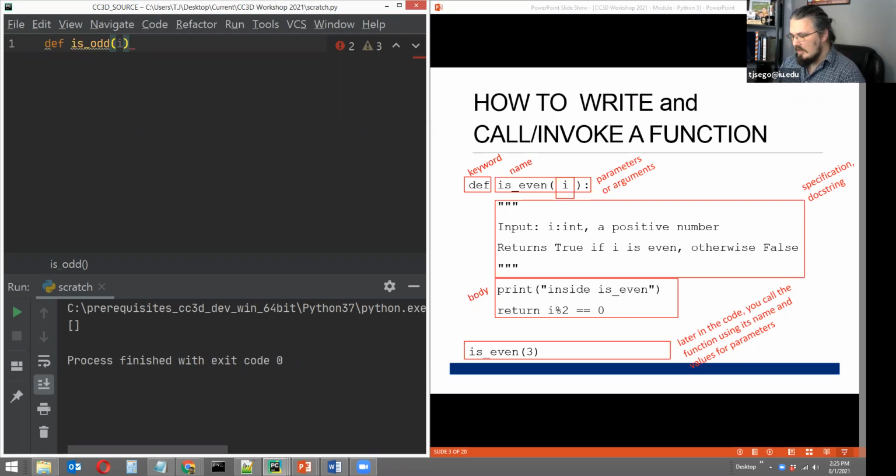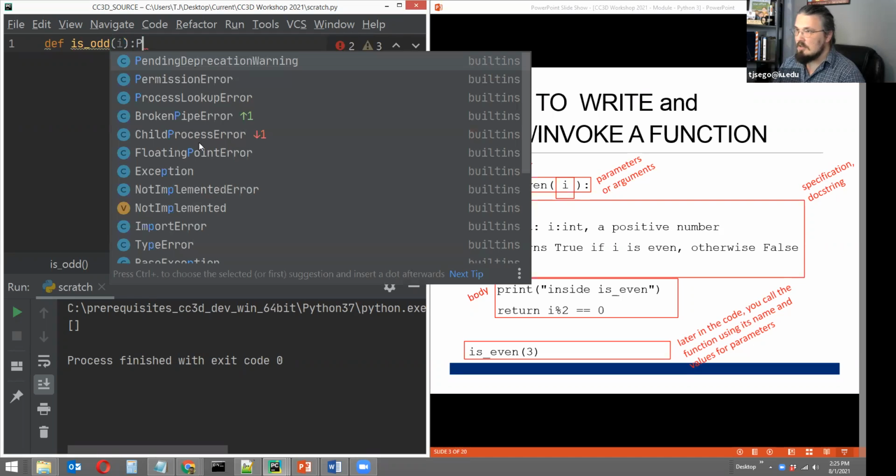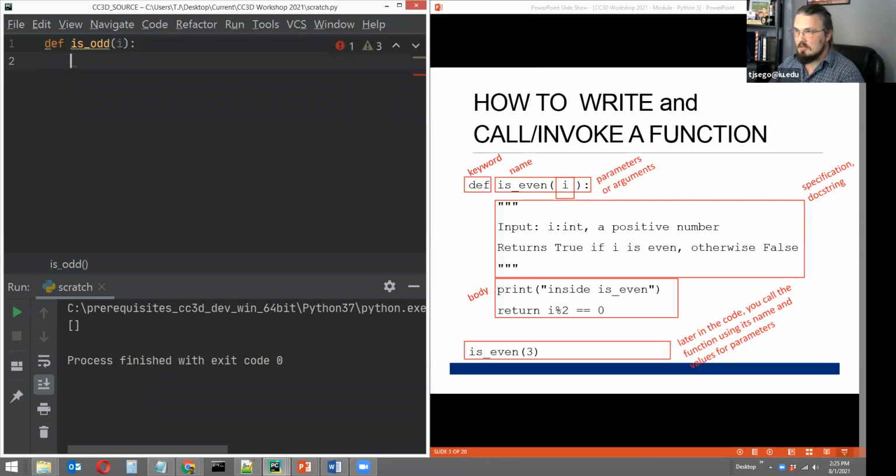And in a very simple case, in general, we want to return a bool that states whether or not something passed to our function is odd. And we can test this by saying the remainder of i divided by 2, is it or is it not equal to 0? If it's not, then i is odd.